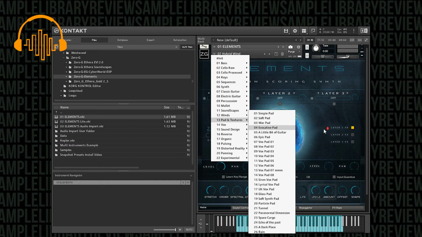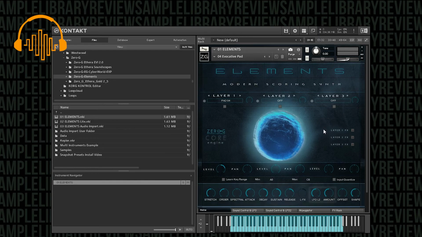Let's try an evocative pad. That is gorgeous, gorgeous, gorgeous.